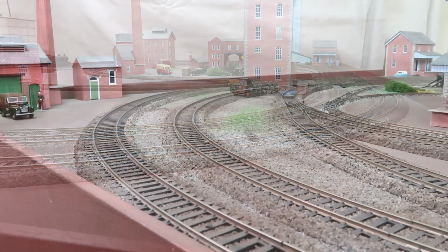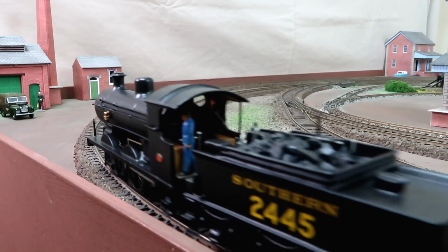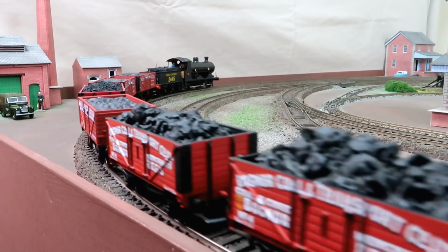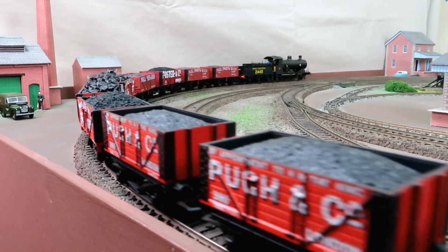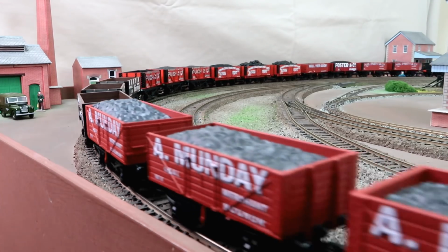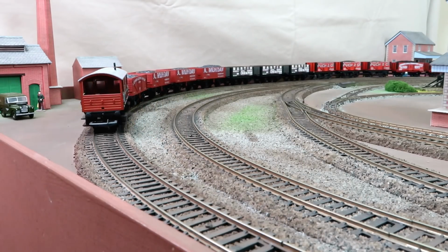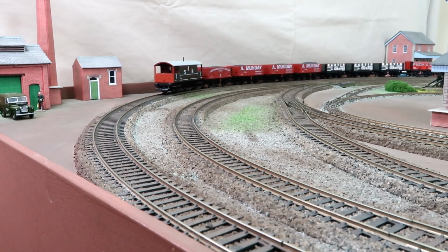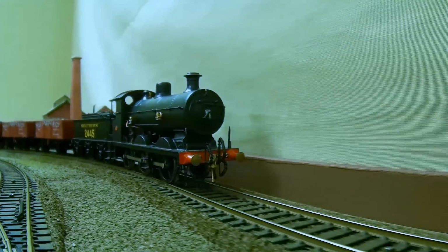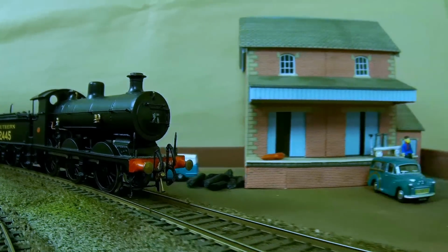Local coal merchants in the summer season, when the house coal was not needed, might use their wagons for other businesses, like building materials. Or he might rent his wagon out to a builder for the summer months. Lots of scope there for modelling. The colliery-owned and colliery agents' wagons did wander far and wide, as people often specified a particular coal for a given job. For example, anthracite coal, which burnt cleanly and very hot, was required in brewing.